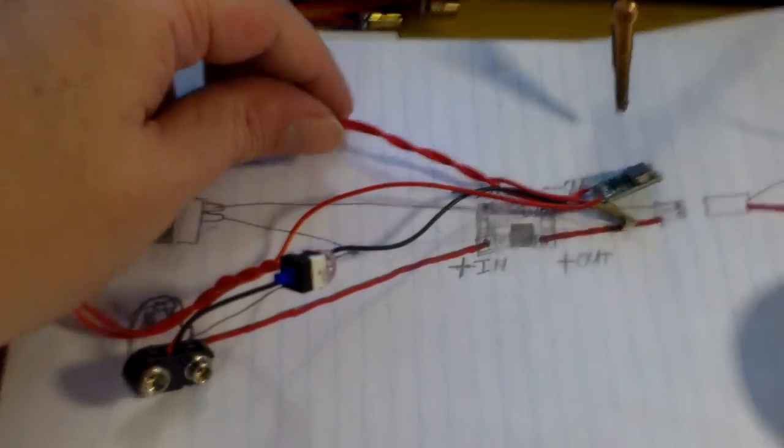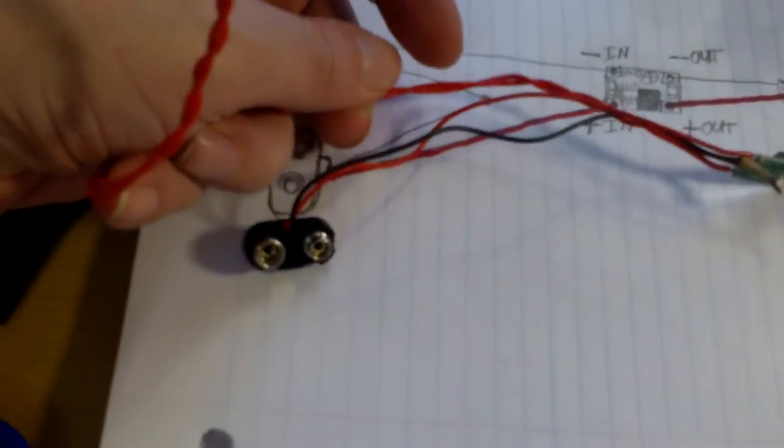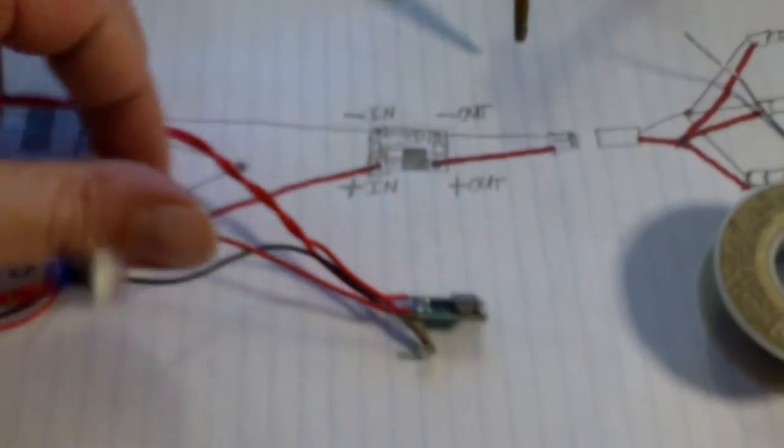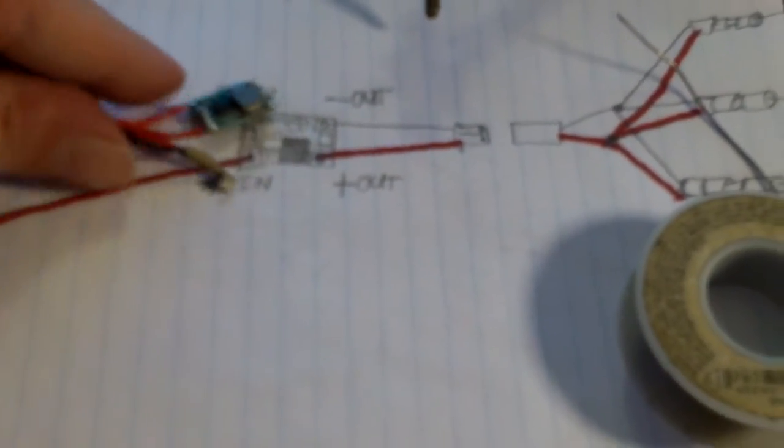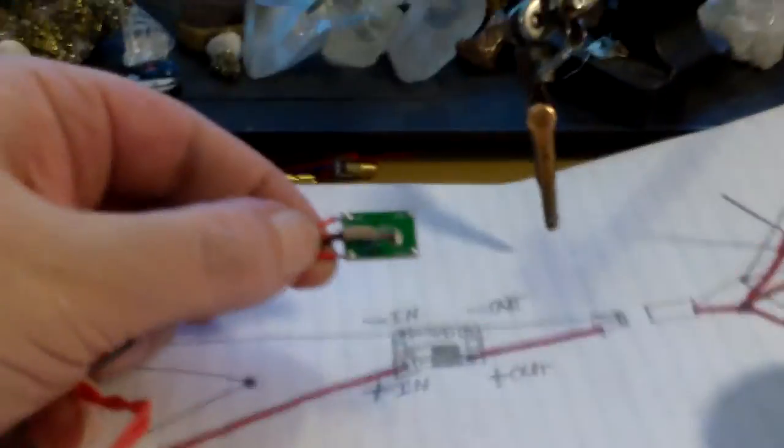Okay, so now we have the first part. I should pull out the zoom. Okay, so now we have our first part of the circuit. We got our switch, and we got our battery connector, and we have them wired up to the front of the regulator, okay, like that. And then these two wires that I slipped behind, we're going to glue that to the back of the regulator board, okay?